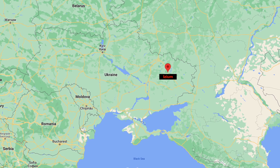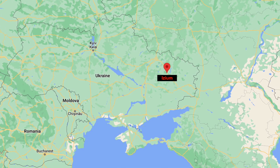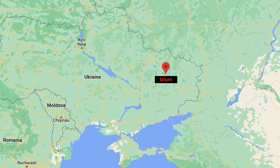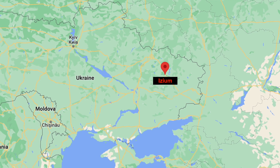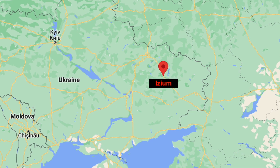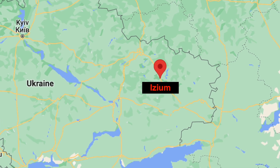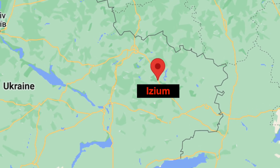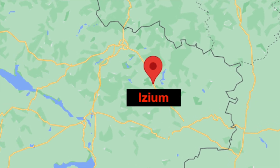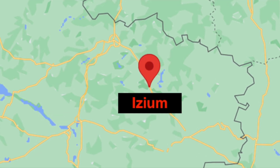It was reportedly discovered during the wreckage of a Russian Su-30SM with serial number RF-81773 and BORT number RED-62, shot down earlier in the conflict near the city of Izyum in Ukraine's northeast Kharkiv region. Russian forces had made no serious attempt to locate what was left of the aircraft and remove or destroy it before the area was liberated. The fast-paced counterattack seems to have caught them totally off-guard, and Russia will surely be regretting this oversight in the coming days.